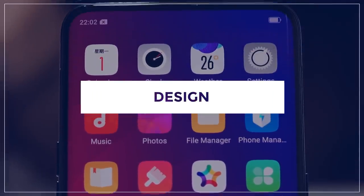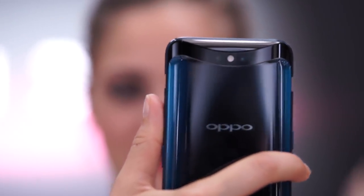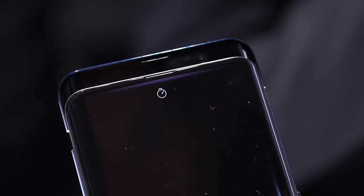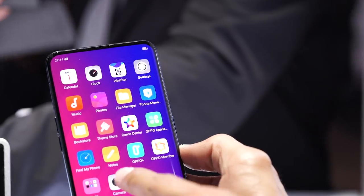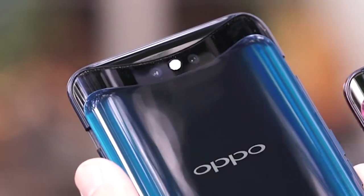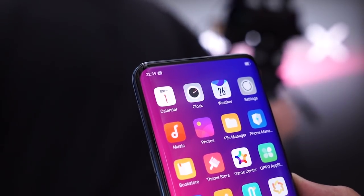To solve the notch dilemma, OPPO has had to find somewhere else to place the selfie camera, and their approach was an innovative pop-up mechanism. Not just a tiny camera module, but this entire upper back section. Just launch the camera app and pop — up it goes. This entire section houses the selfie camera and face-recognizing sensors up front, and the phone's dual rear cameras. The phone does not have a fingerprint sensor, so you're stuck with face unlock. Just press the power button, swipe up, and the module pops up to scan your face. While this may sound like it will take a while, in our early tests it actually felt quite snappy — OPPO says it takes only 0.5 seconds.